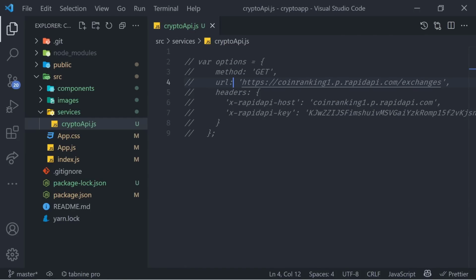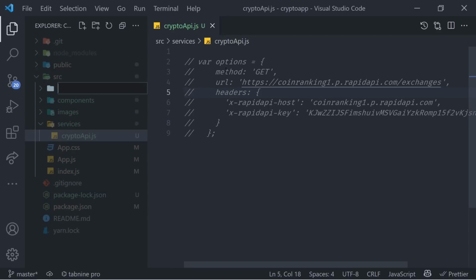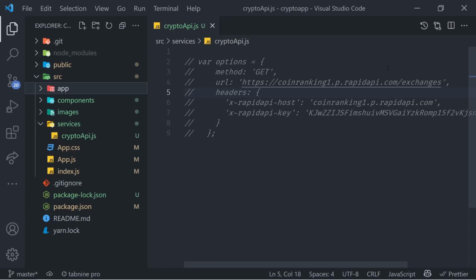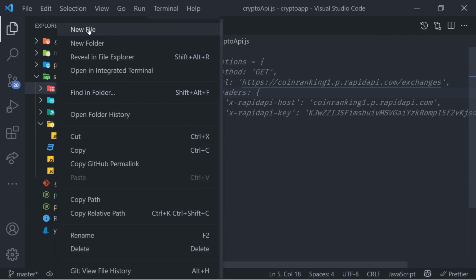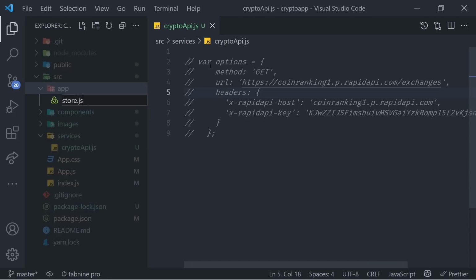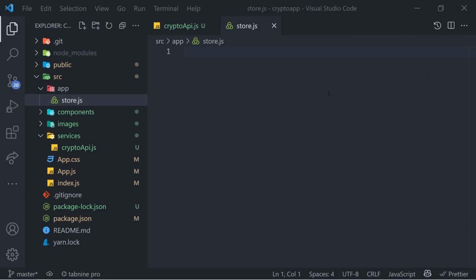A store is one central source of truth, meaning your entire application's state. And we can create a store by creating a new folder in the source folder called app. Inside of the app, you can create one file called store.js. Redux simplified the process of creating a store significantly.